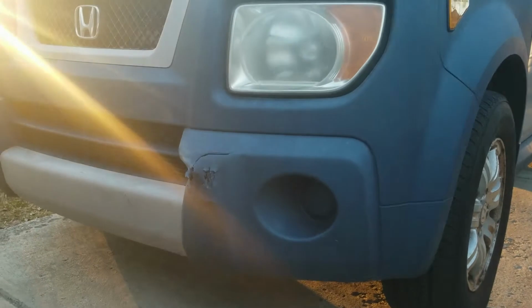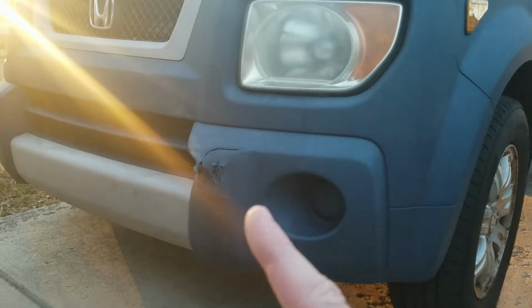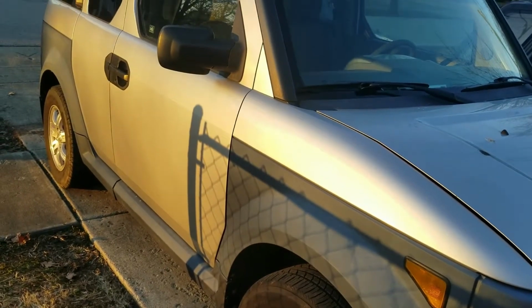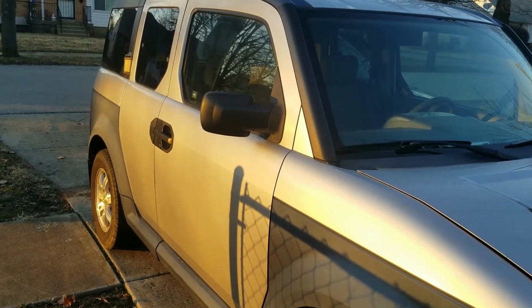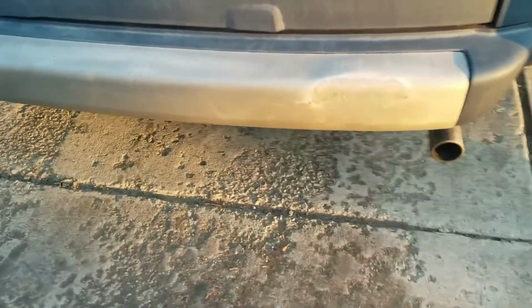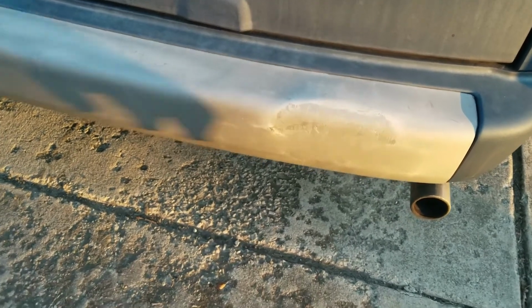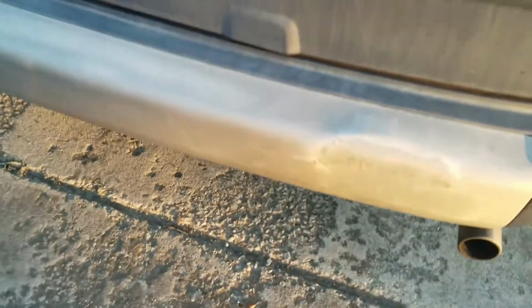She did run into a truck, which caused this. This is kind of pushed up. When you open the door, it hits this. But overall, the car's in really good shape. She did get rear-ended right here, but you know, no big deal. That's just a plastic piece. It didn't hurt it inside.